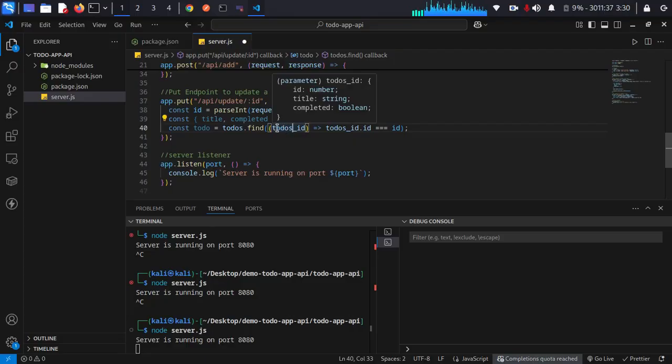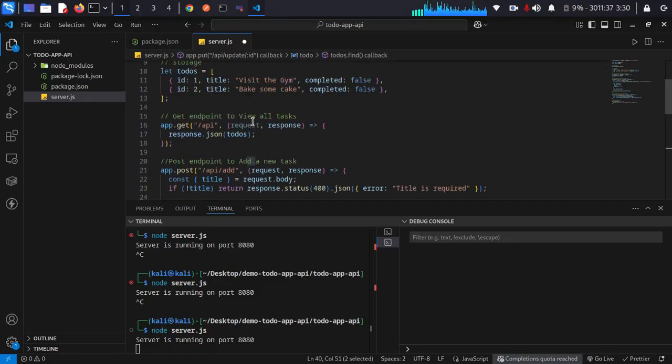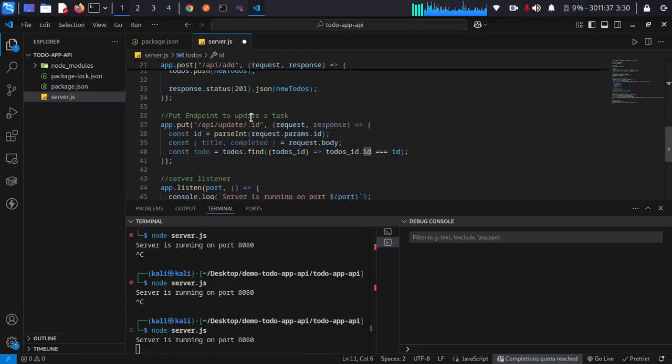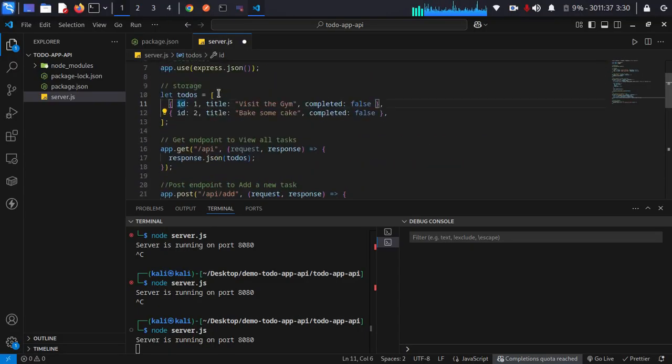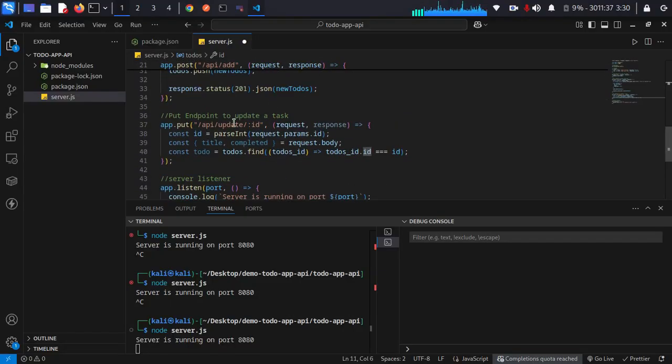So what does this parameter do? It's taking the instance of these todos, and the instance that we are checking is the id. So we are checking todo's dot id. Let me show you these todos here, right? This id is what each of these instances is taking. I want to compare if any of these ids is equal to the id that we are specifying. We are checking if that id from our storage is equal to the one that we have specified, right?